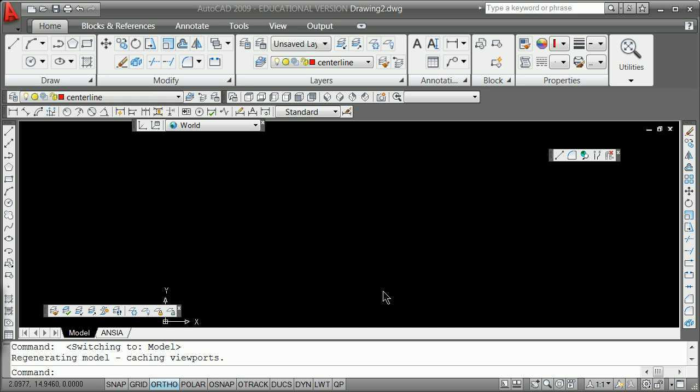Okay, we're back at it on problem 8-8. If you're smart, you save a template or save your drawing. I'm not smart, so I've got to go through this again.